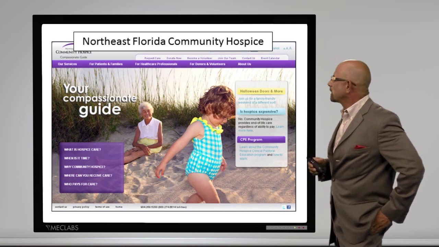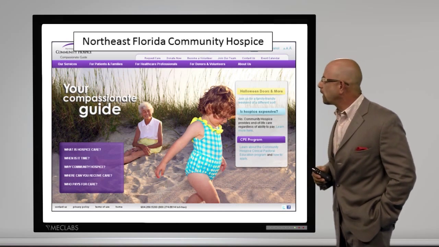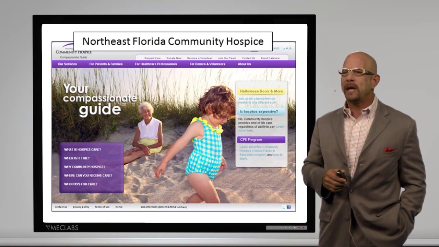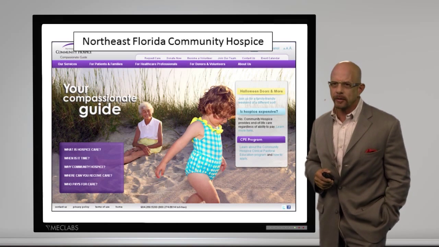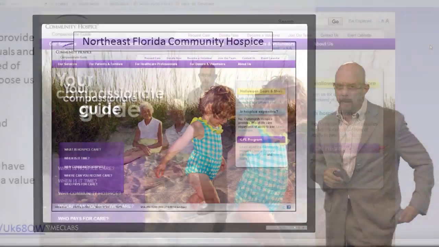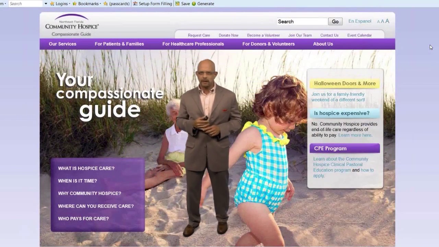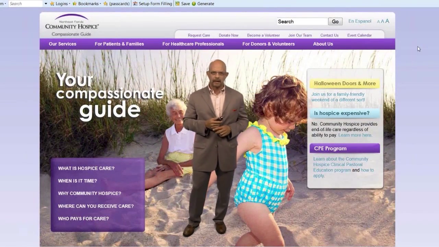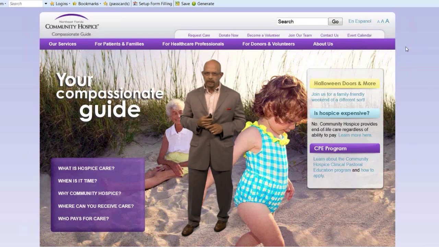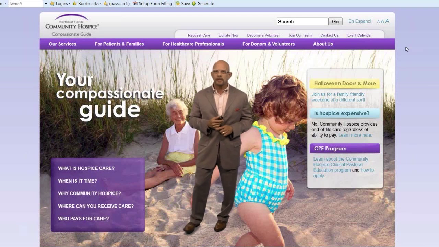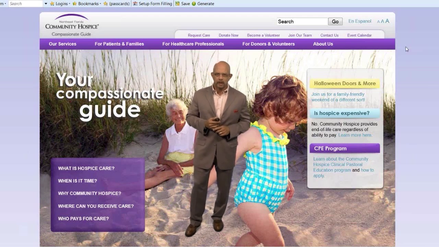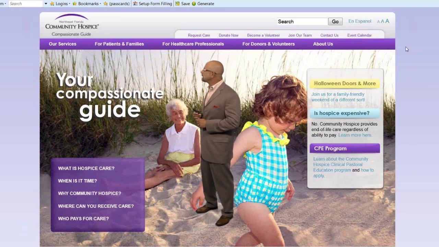Primary traffic we know is SEO and organic, and it says we've not clearly established a value proposition. That is true, and we have not heard from Laura on those stats, so the only thing I can say is she has a very high bounce rate on this page, and I am not surprised, because it's not a page, it's a magazine ad. It's a piece of attractive art. It's a beautiful little girl and her grandmother. It's a sweet image, but it is not communicating very much right now. All right, so it says your compassionate guide.